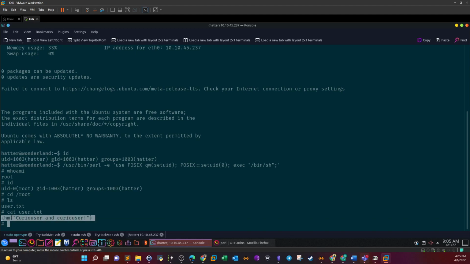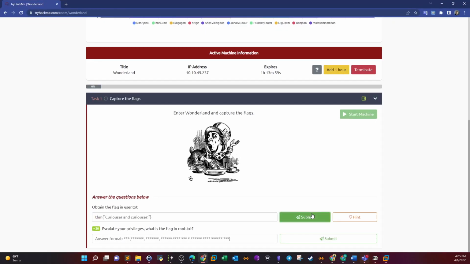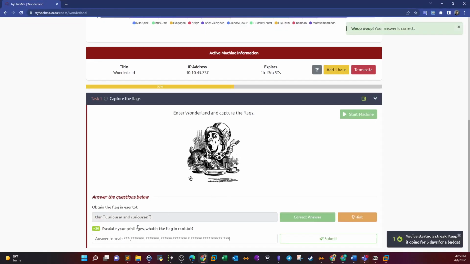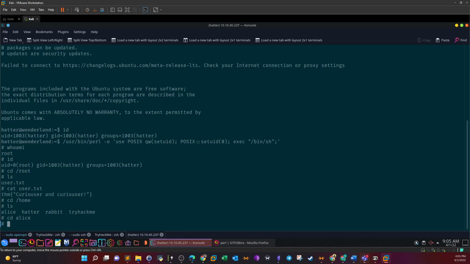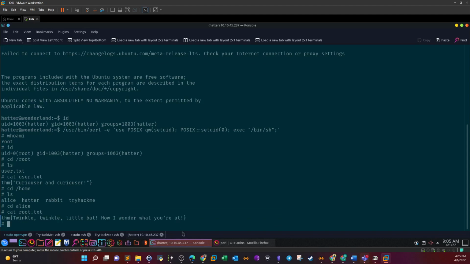Let's grab the user flag. Okay, escalate the privileges. What is the flag in root.txt? So remember, root.txt was located under Alice's home. cd alice, cat root, and this is the root flag.